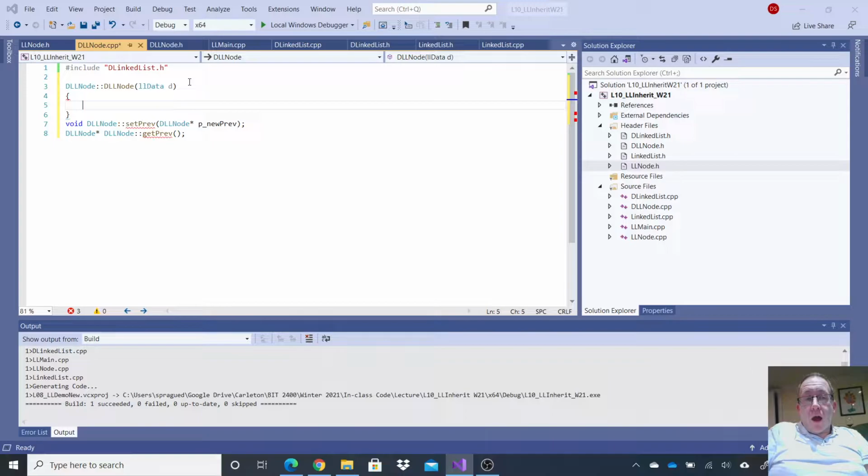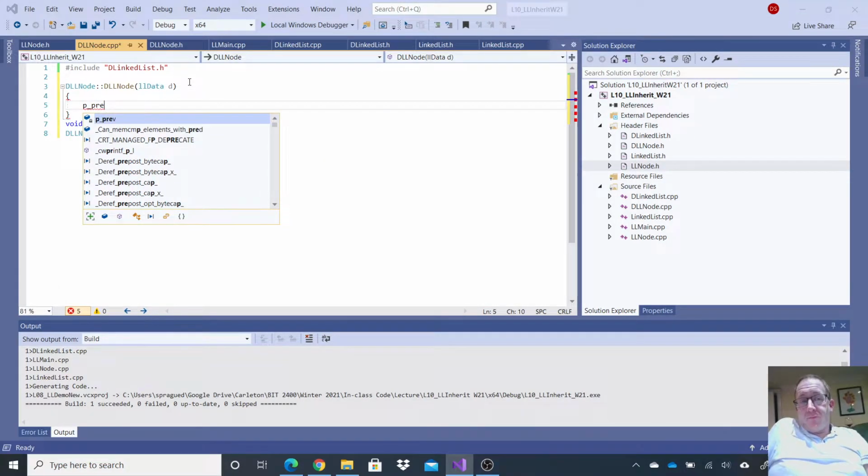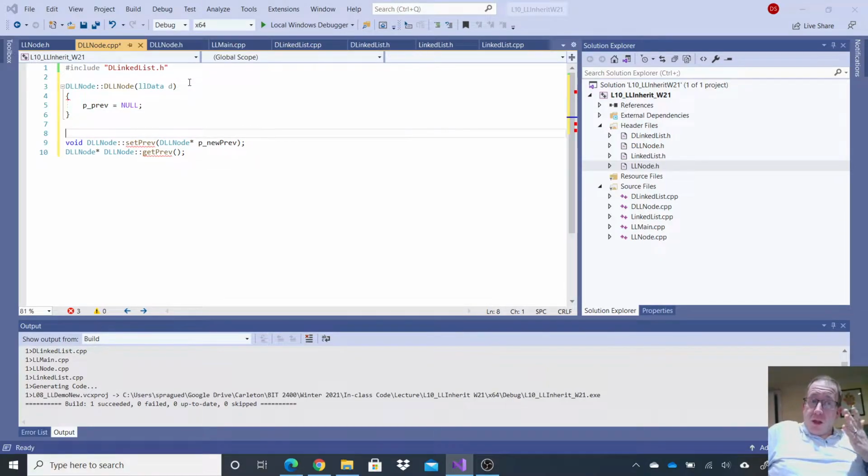Okay. My data is going to be set. I'm going to be doing the parents version of something first, right? We'll get to that. And there I have one new variable, p previous, and that is going to be null. I want to have safe starting values. And again, by the way, you should notice that I would really have a whole lot of comments everywhere if I was not trying to live code this thing, right? Great code should have comments to explain what's going on.